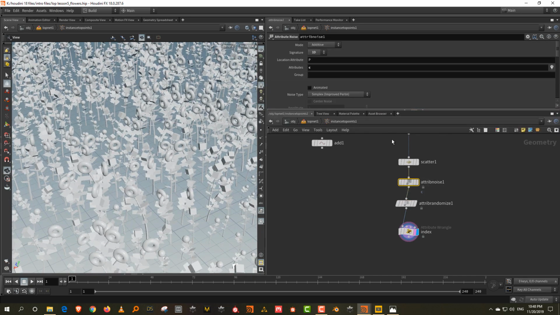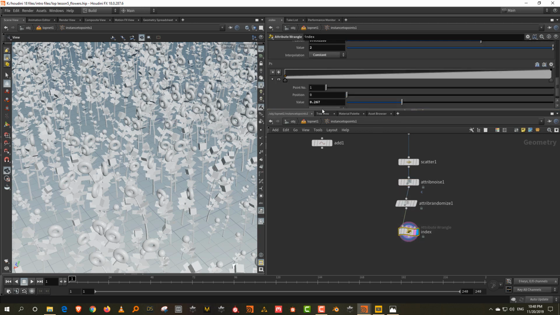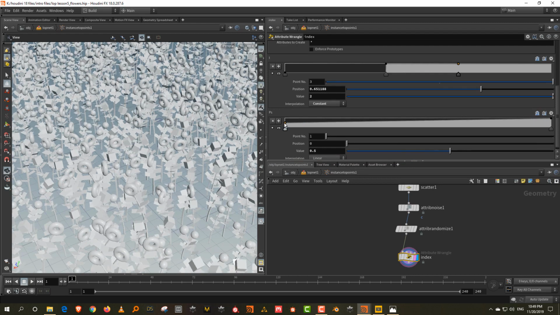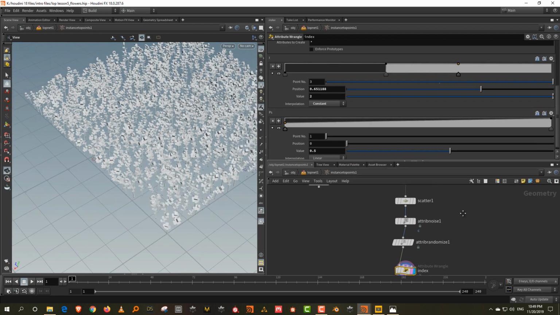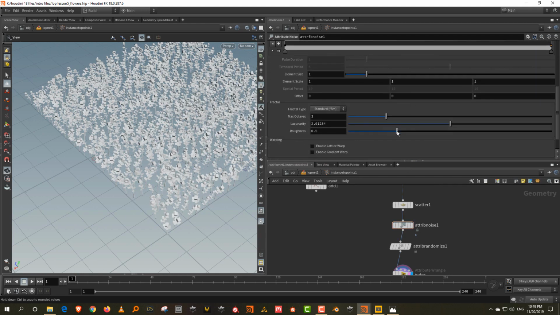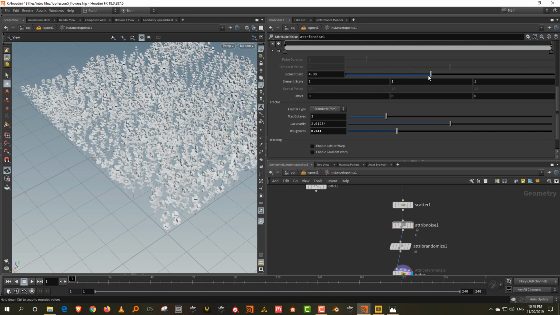And I can come back to my attribute noise. I can come back to my index and maybe adjust it a bit more. So let's keep this a little bit like that. And let's also take the attribute noise and make it bigger. So I want less roughness and bigger in size. See, there you go.